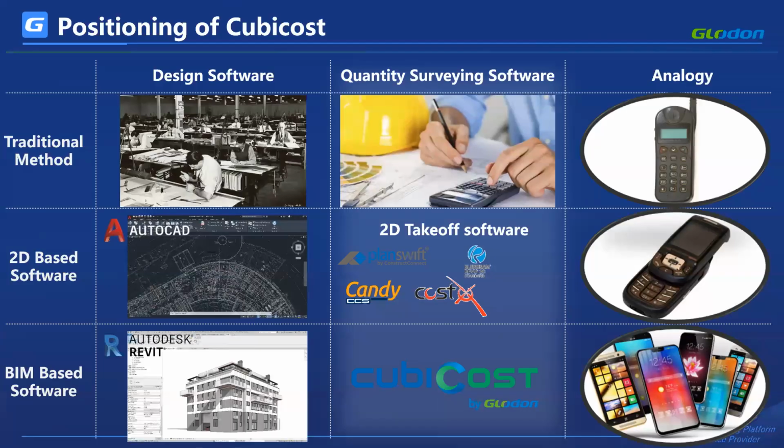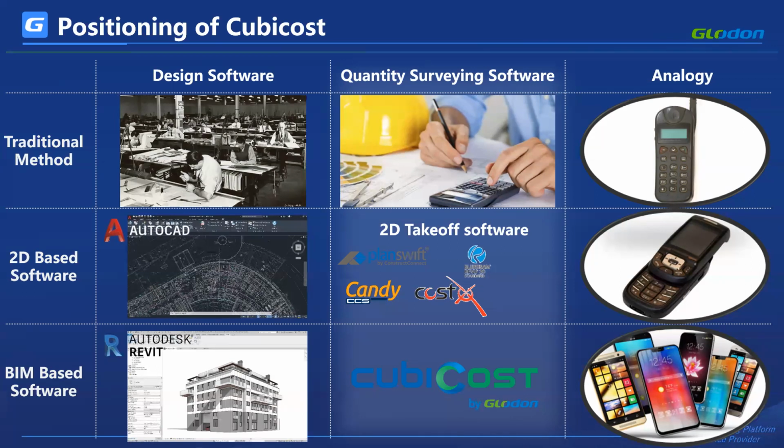And then this is a very interesting diagram. 20, 30 years back, we used manual quantification. We had physical drawings, we had manual scales, we used those manual scales and extracted quantities manually. Then we tabulated numbers from our mind. Then we entered those quantities in a manual way. It is very inefficient, like an old phone.